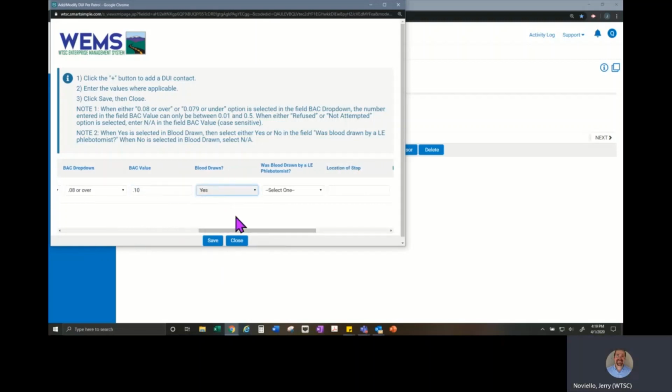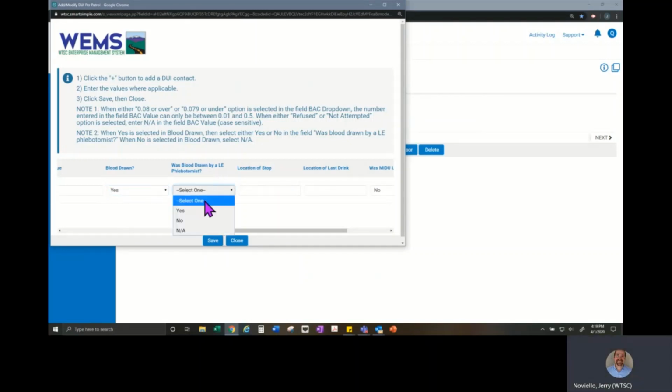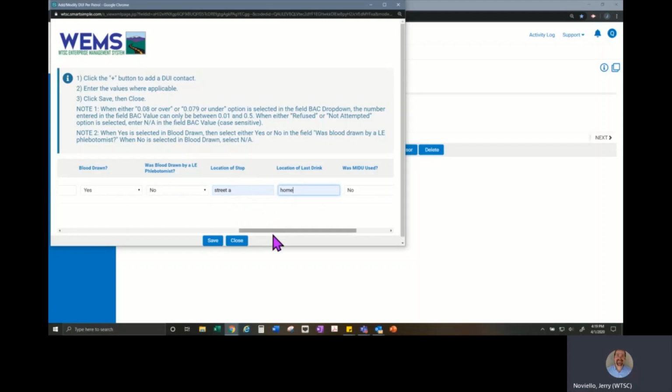Blood drawn, yes. And this field is a new field. Was blood drawn? You can select yes and no if blood was drawn. If blood was not drawn, then you would click NA because it doesn't apply. But we'll click no in this case. Say enter the stop and location of last drink information.